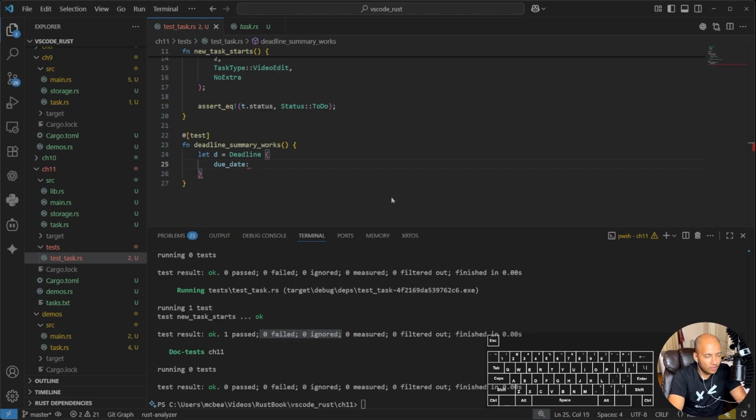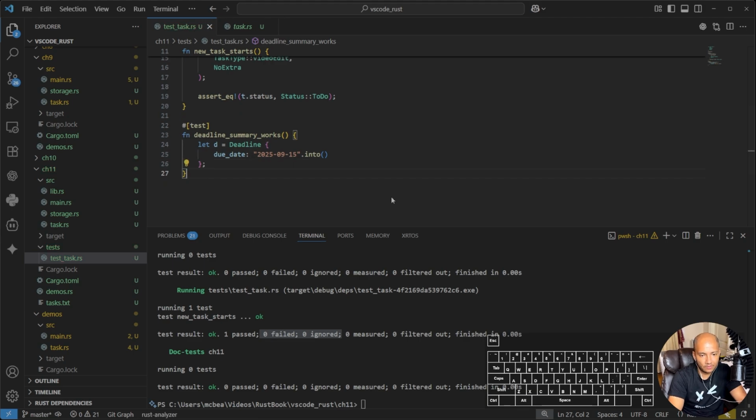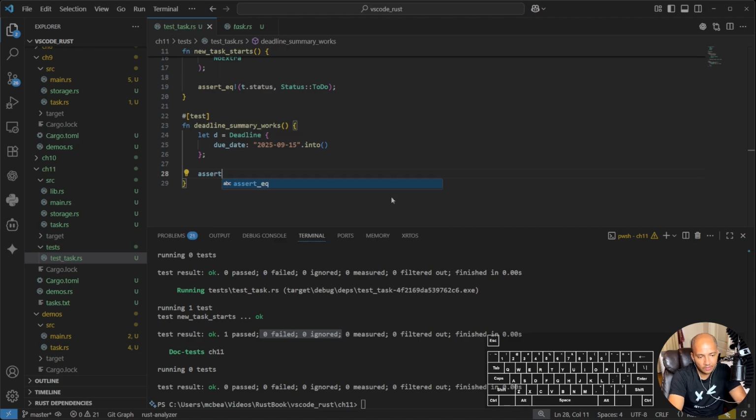Some people like to write it in one line, but for me, my eyes, I personally prefer it to be more like this, nicer to see. Now let's do an assert equals here, and we're going to make sure that d.summary is exactly the same as the one we are passing it. And boom. So let's save that and try again.